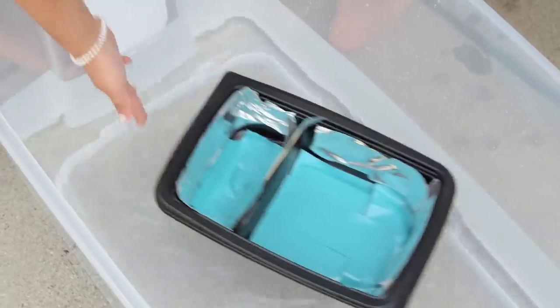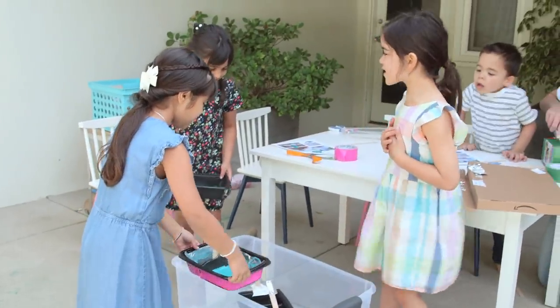I do. And I had this little bin where they could test the buoyancy. Oh, it floats! It floats!